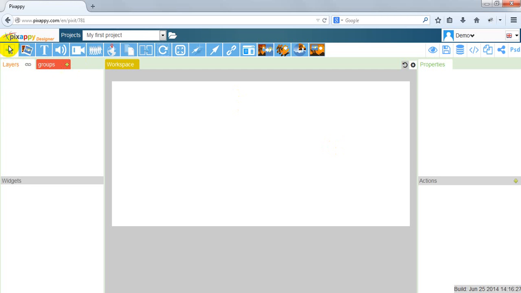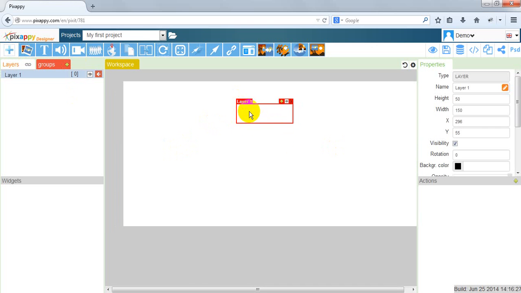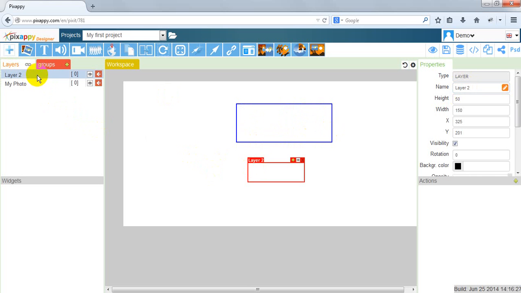For that, you have to go to this icon. You can either click on it or just drag and drop it into my workspace and rename it my photo, for instance. We can do the same with the second layer here. As you can see, the layers are added here also in the list. Rename it my button.